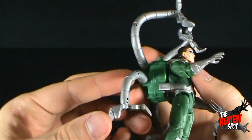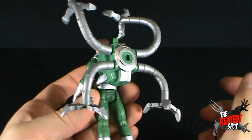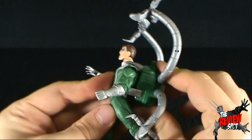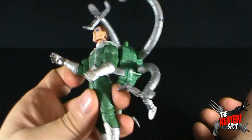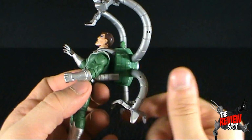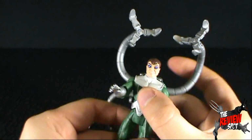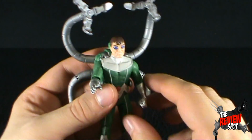Speaking of a little weak, the fact that this backpack, as large as it is, does not peg into Doc Ock, you can see that it doesn't stay in very well. I mean, it'll stay on there, but you just bang it and that backpack seems to want to come off. Still, it's a pretty good figure.